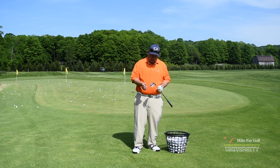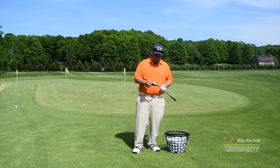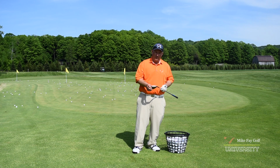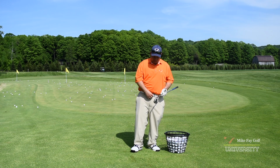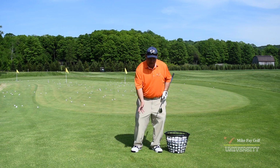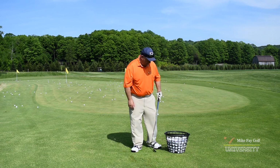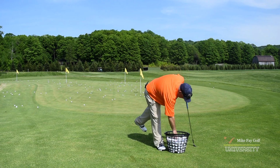It occurred to me, I've watched hundreds of golf swings, and one of the things that I saw great wedge players do is that they get the center of their pelvis in line with where their ball position line is at impact. And we've seen it hundreds of times. It's really cool. So what are you going to do then?